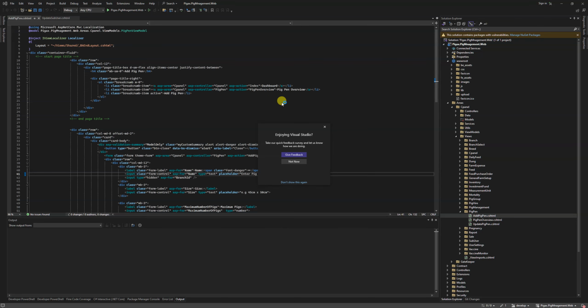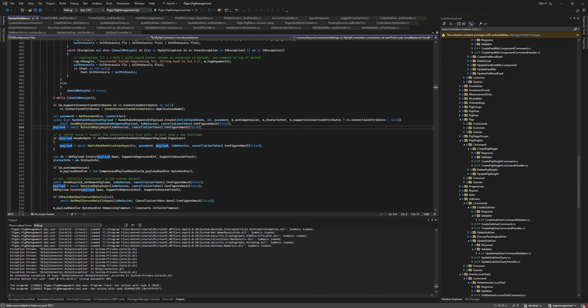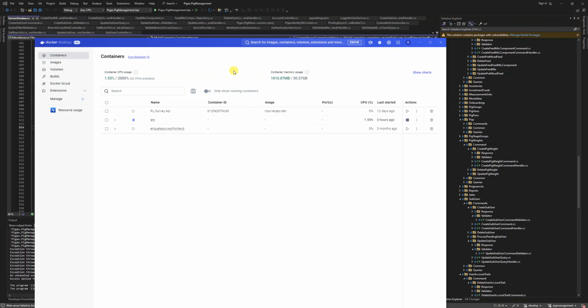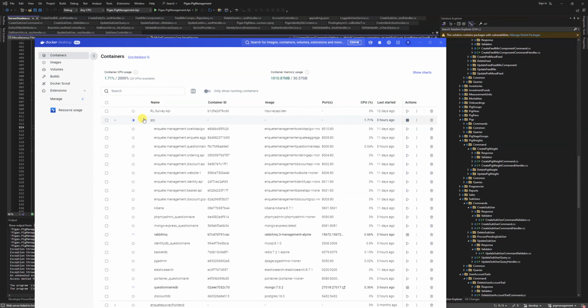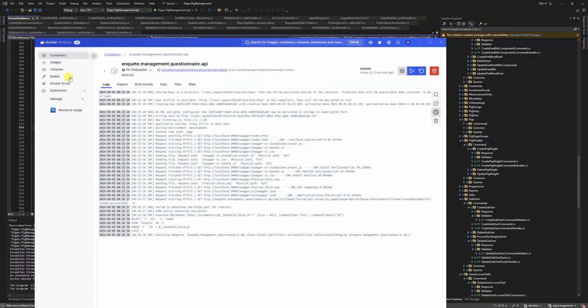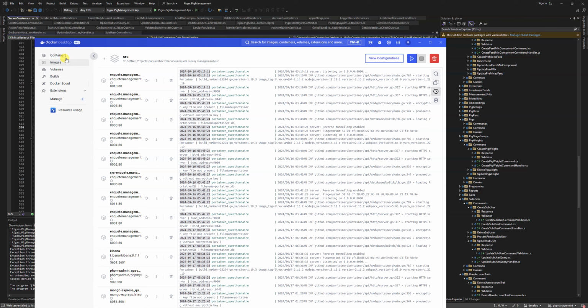So let me stop this for a while because I have to kickstart my database. So just give me a minute. Let me see, where are all my tools? So I have what we call Docker. I have to turn off all my Docker containers. You don't need to know what this is. I'm just mentioning this word. So I have to turn all of this off. Container, container, container. Okay, they're all turned off.